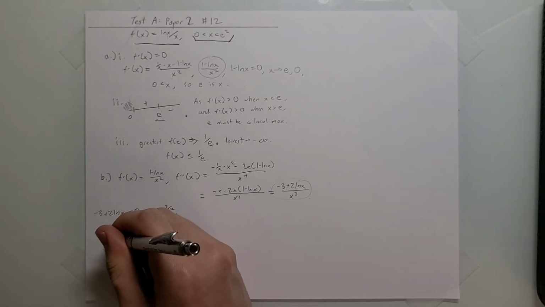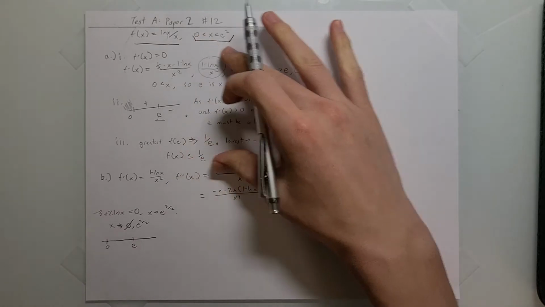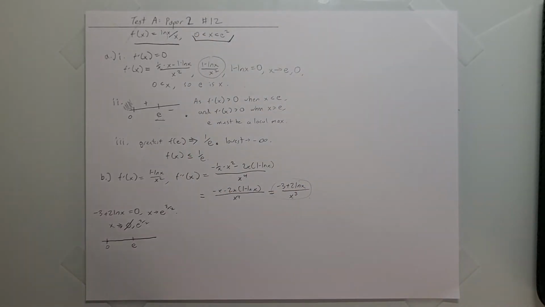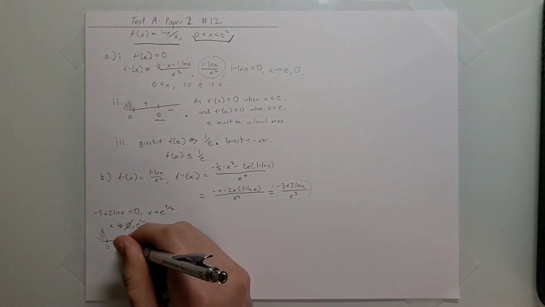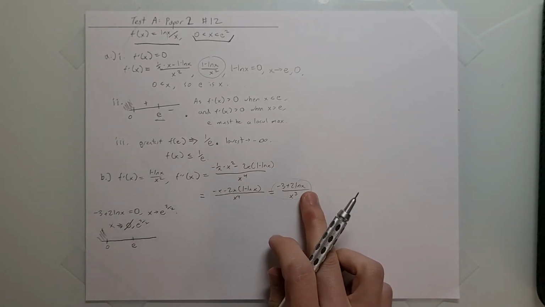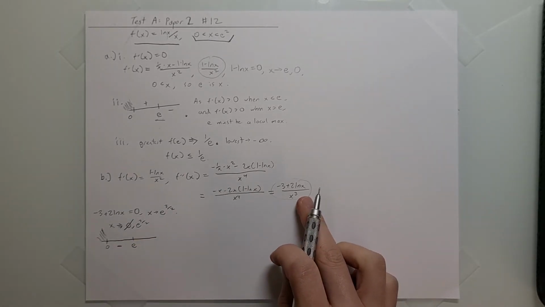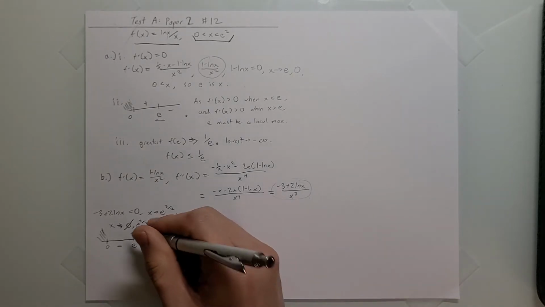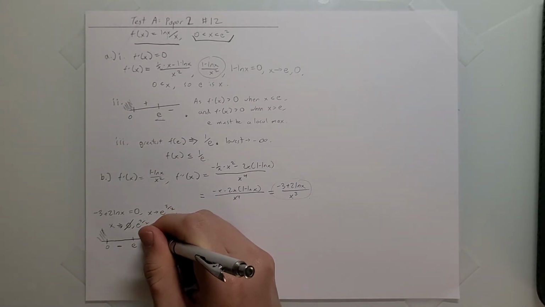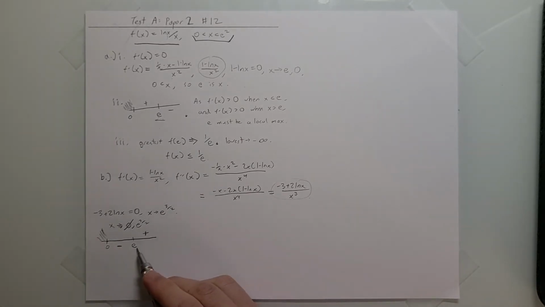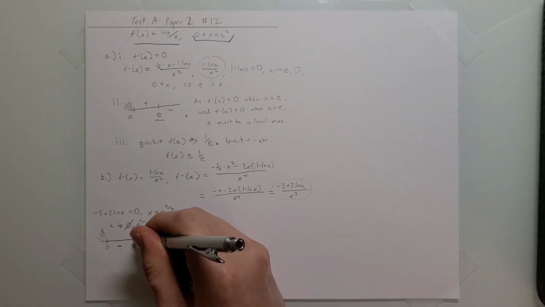And now we, again, draw our number line. So it's very, very similar to how we did part A, except that we're just repeating it for the second derivative. So again, undefined. And if we plug in 1 into this function, now we get negative 3 over 1. So this part is negative. And if we plug in e squared here, well then we get 1 over e cubed, or e to the sixth. And we get positive here. So we realize that this point is a local minimum for the second derivative. In other words, this point of inflection on the graph is going to be a local minimum, but it doesn't really matter. It's a point of inflection, nevertheless.